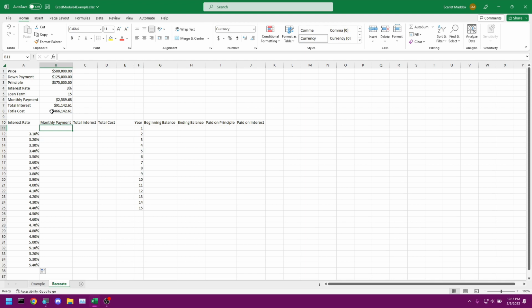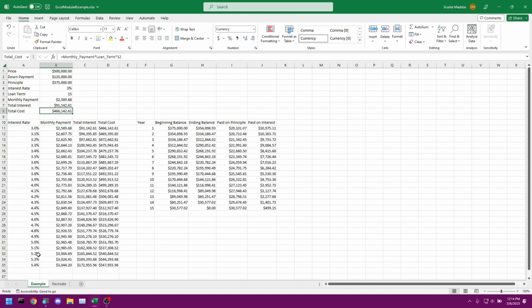So, we want to take the information from here and want to move it here, and that's going to help us generate a set of data. Now, let's make sure we're doing it right. Can we just transplant this data over here? Equals monthly payment, equals total interest, equals total cost. Yes, we can.